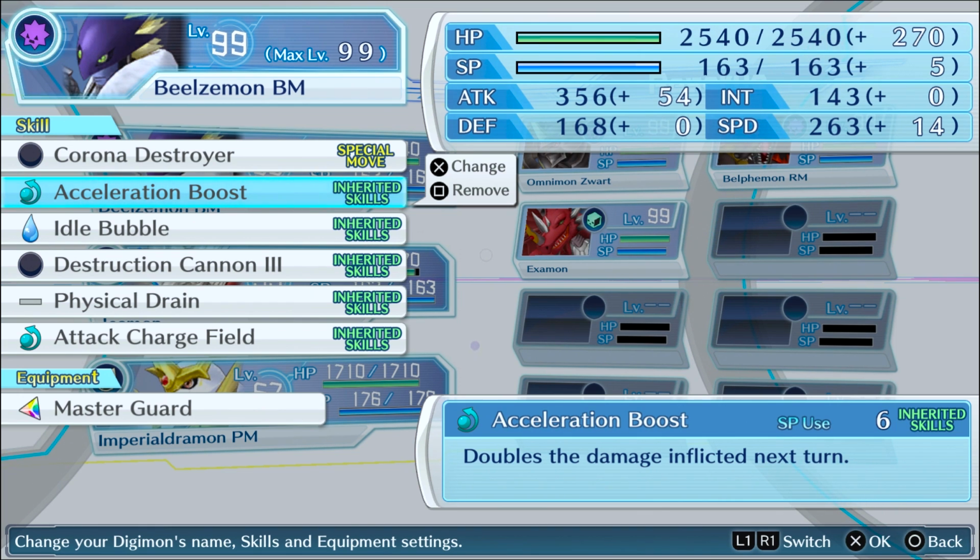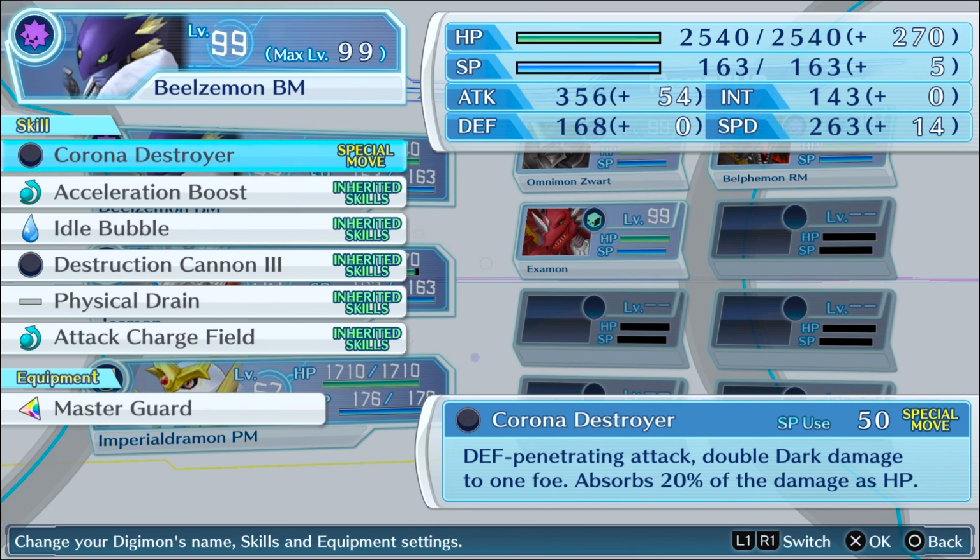So if I started out and saw, okay, that Digimon's going to be a problem, I use Acceleration Boost. It doubles the damage inflicted by a move, so I would use that. Then I would use Corona Destroyer, and I would pretty much 9 times out of 10 probably one-shot whatever Digimon I'm using that combination with. So Beelzemon, I look at him as a glass cannon. Basically that's what I classify him as. He is just a hard-hitting Digimon that is going to go out there and obliterate something. And once he's done that, I'm pretty much done with him.